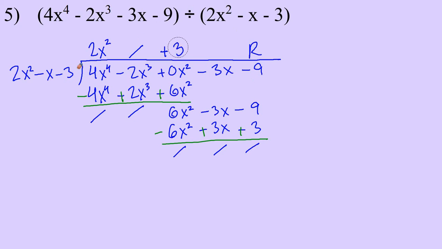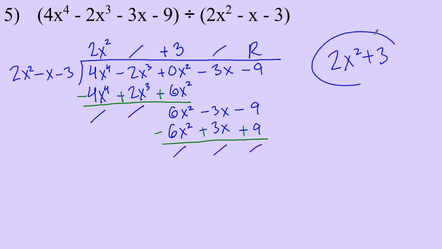I was so excited. 3 times negative 3 is, let's see, did I do this right? I got excited. 3 times negative 3 is negative 9. Yes. Then the sign changes to a positive, and it does become 0. So since these canceled, that means we don't have a term here or here. So our answer is just 2x squared plus 3.